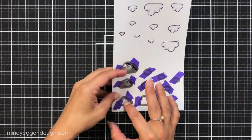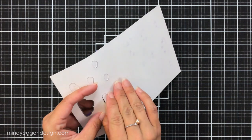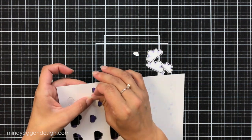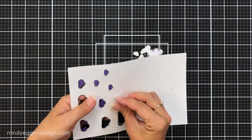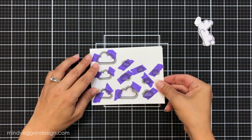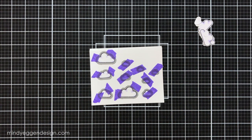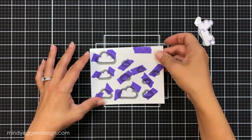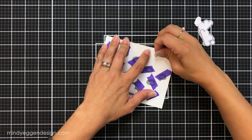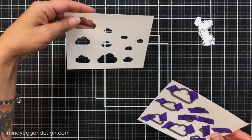Once those are all held down I run them through the die cut machine. The bigger ones I pop out, and the smaller ones I flip over and peel off — it's just purple tape, a low tack sticky tape that holds the dies in place. I'm going to save this first piece and use it as a template, which makes die cutting go so much quicker. I cut the sheet in half — four and a quarter by five and a half — and I use this first one as a template, leaving all the purple tape in place.